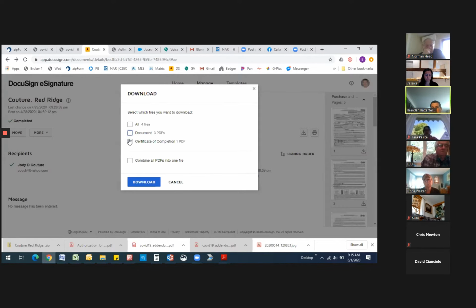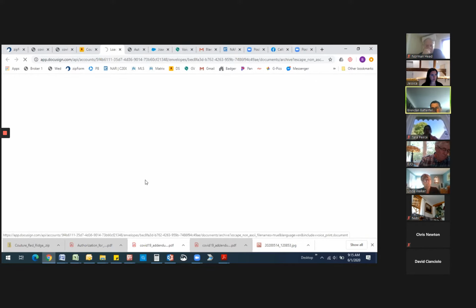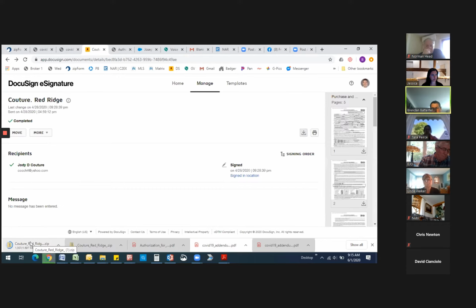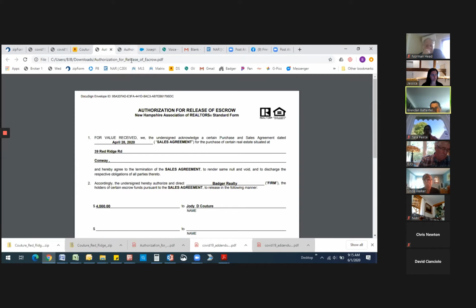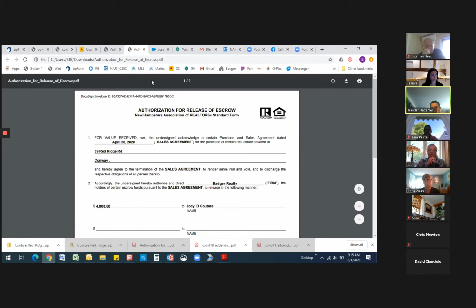You only need the documents themselves. You don't need that certificate. Hit the download button, and it's going to pop up in this corner. If it's one document, it'll open right up and you can access it. Once you scroll over it, these things will pop up. You can download it again. Download is the same as save. A lot of programs will have that little disk in the corner, or it'll say save. Download is going to be the same thing in a sense. It's going to bring it down onto your computer, and then there's certainly print as well.